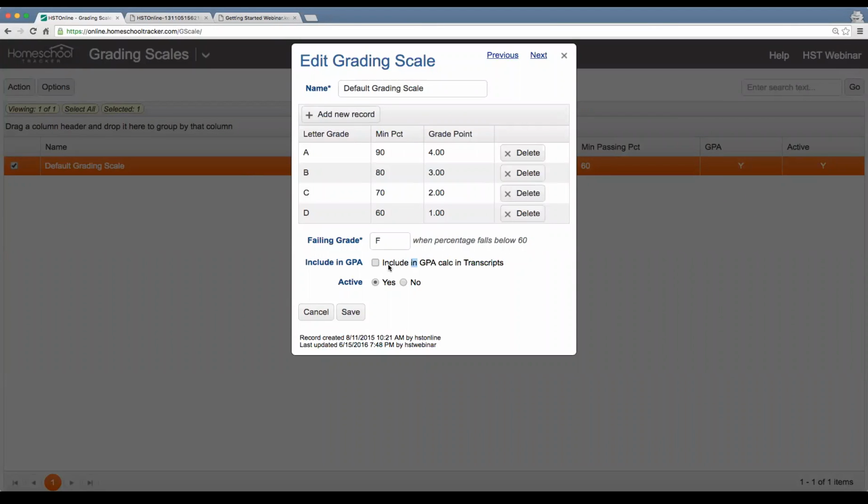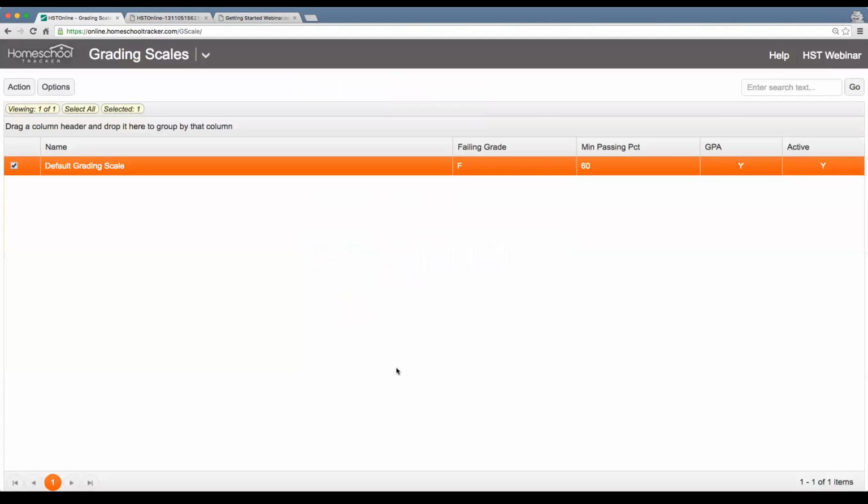Include in GPA Calc, and include GPA Calc. Oh, that's a typo. Include GPA Calc in transcripts. Make sure that this is checked, and then you shouldn't get that infinity error on your transcript. That's something that we have in our backlog to fix to give you a better error message than just infinity. But this is the solution to that. Make sure that box is checked.